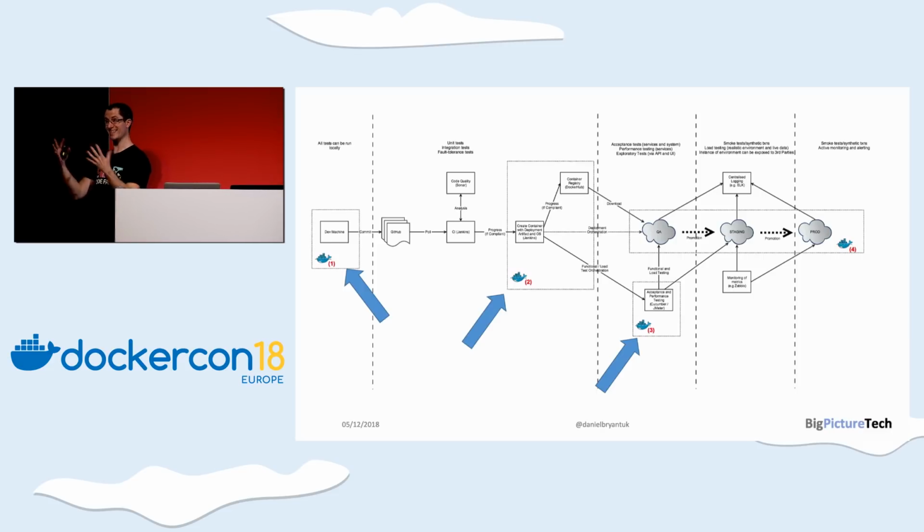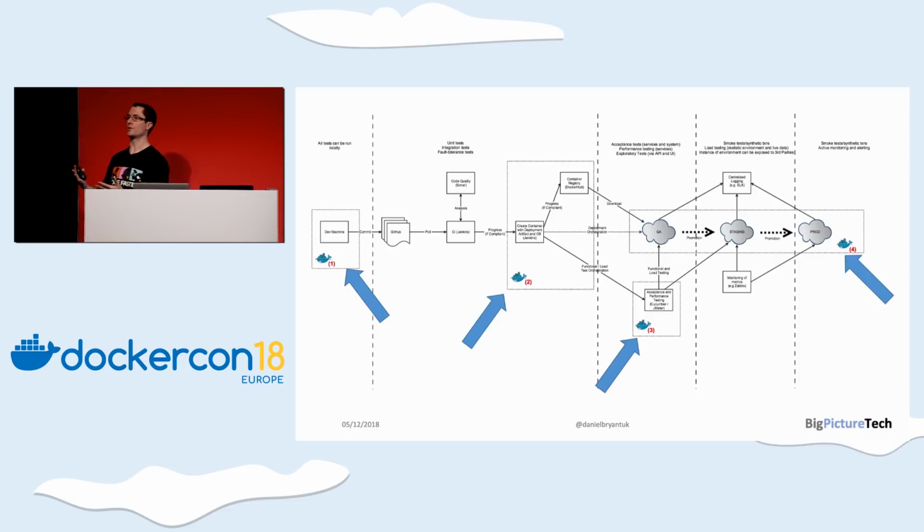I want to test the container because I want to bring production as close to my left here as possible. And then when we do get to production, you're going to need some kind of orchestration framework: Docker Swarm or Kubernetes, Mesos, take your pick on these kind of things. I'm not going to talk too much about number 4, to be honest, but the other ones we'll pick in.